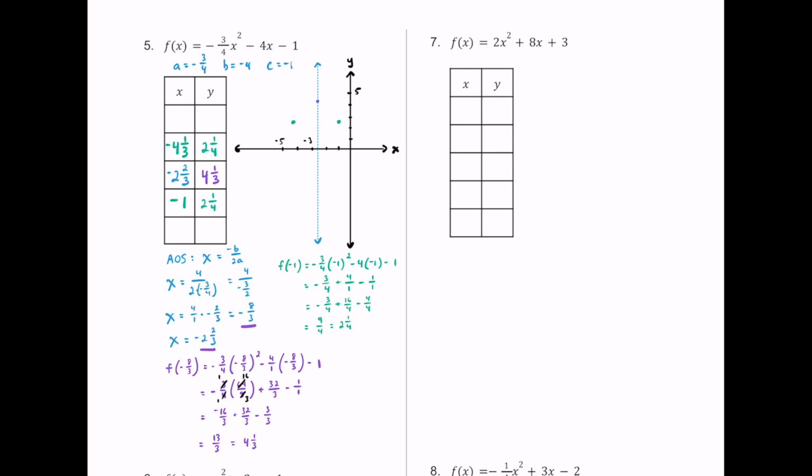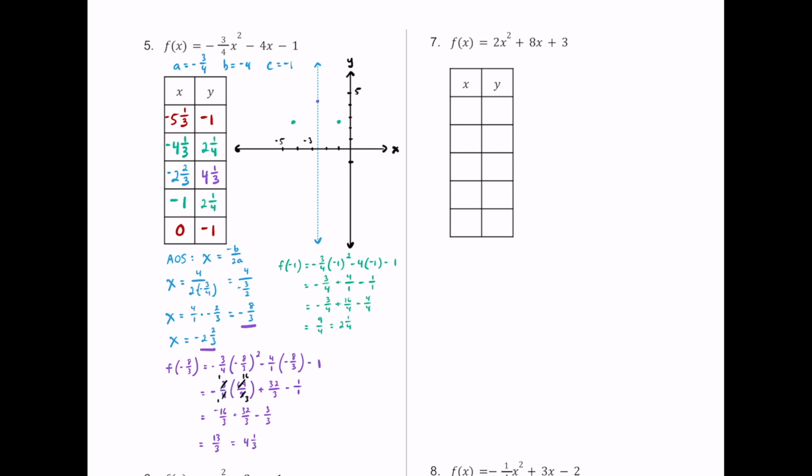And then finally, I'm just going to choose 2 numbers I think are even easier. So let's go 1 higher like 0 and 1 smaller like -5 1/3. Okay, this should be a lot easier. I'm actually not going to do the work for it because remember, if x is 0, then c should be the y value. So we can go ahead and take that -1 from knowing a, b, and c. I think we've done enough algebra here to figure out what each of these values are. So hopefully that makes sense, that it can save you some work as well. Let's go with 0, -1.